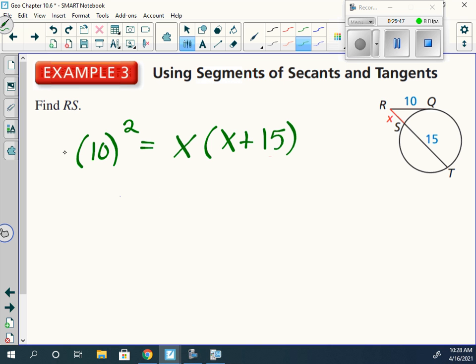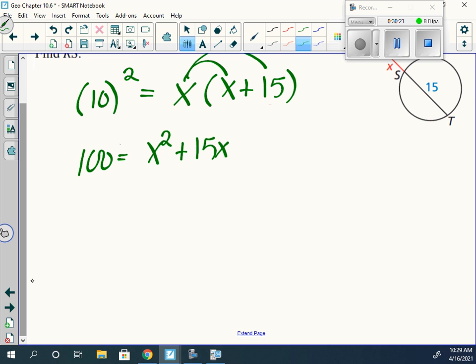Okay. Well, we can do 10 squared, and 10 squared is 100. Now at this point here, we can distribute our x, and x times x would be x squared, and x times 15 is going to be plus 15x. Now if you notice at this point here, we don't have x squared on both sides, like we did on the first problems. Because if we had an x squared on both sides, they would cancel out, like we saw before, and it'd make things a little bit easier to work with.